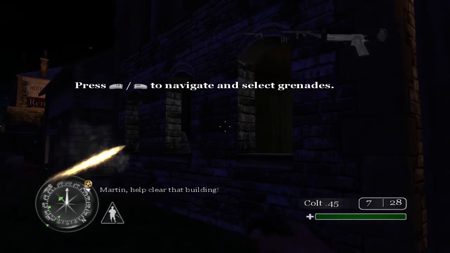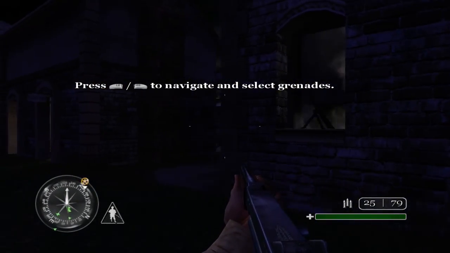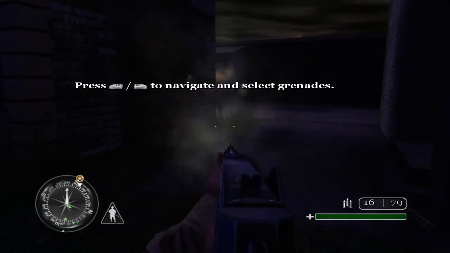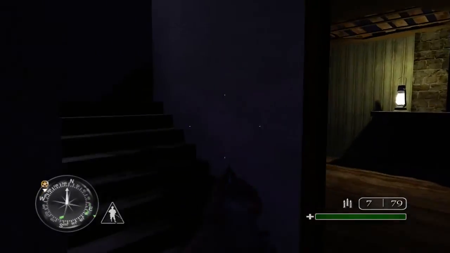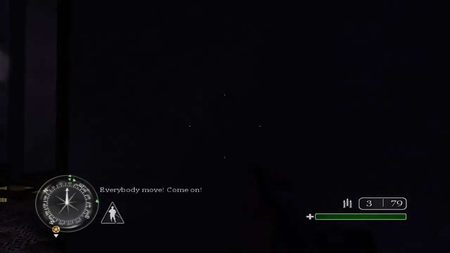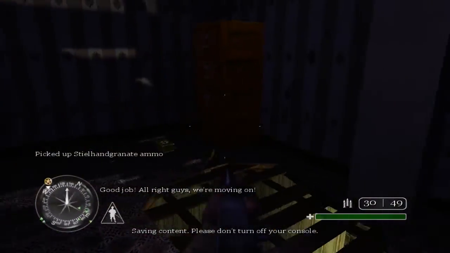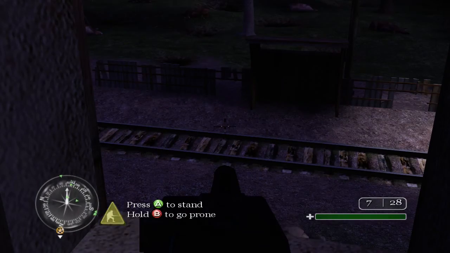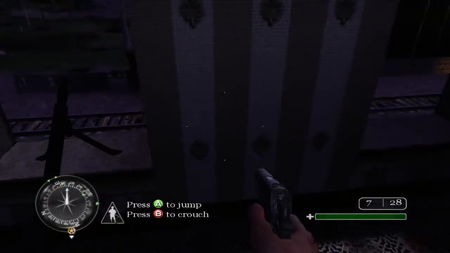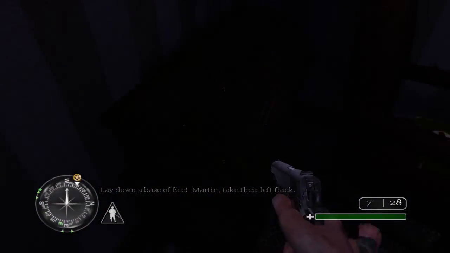Martin, help clear that building! Transmitter! Covering fire! Go, go, go! Give me my decoy! Everybody move! Come on! Good job! All right, guys, we're moving on! Lay down a base of fire! Martin, take the left flank!